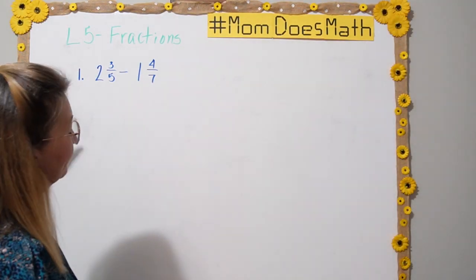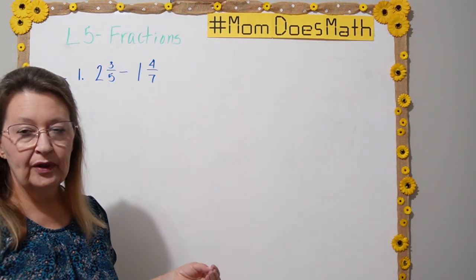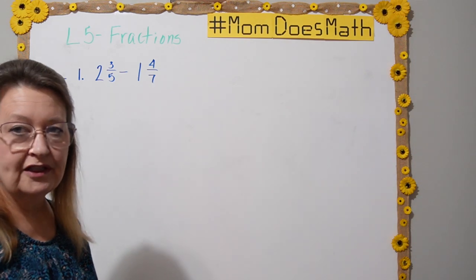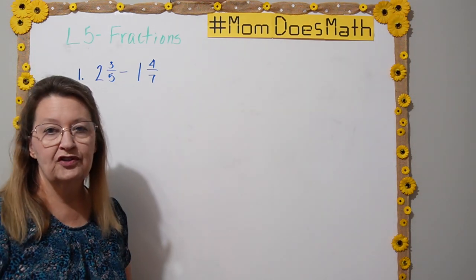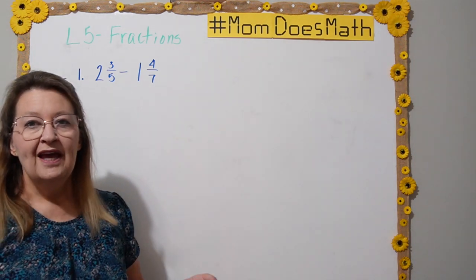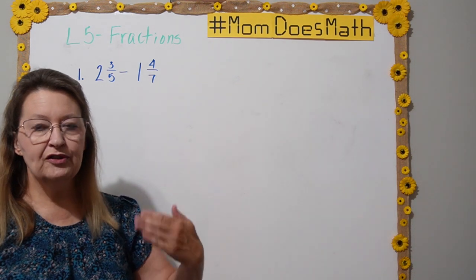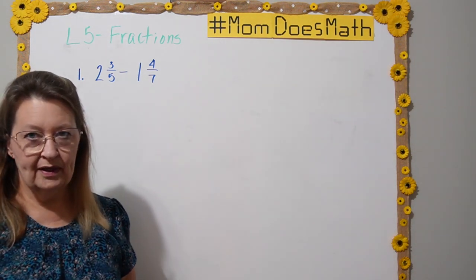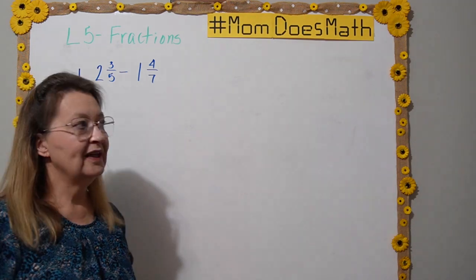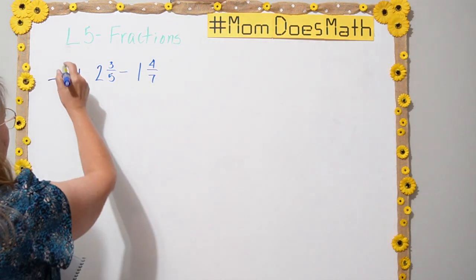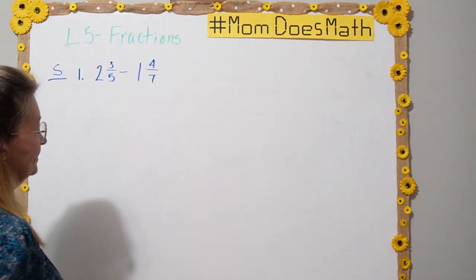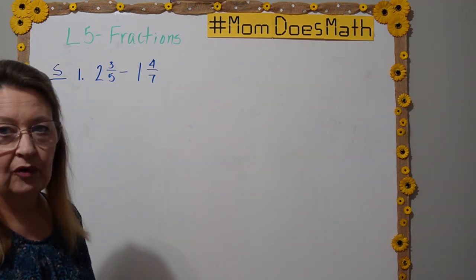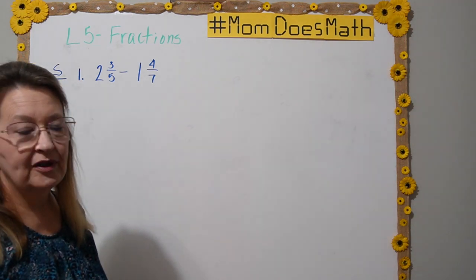And if you have a whole number, like we learned in the last lesson, you can always put that over 1. All right, so there's a blank beside each problem, and I wanted you to put an A for addition, an S for subtraction, a D for division, and an M for multiplication. This helps you learn to analyze a problem before you just jump in there and start working it, okay? It really does make a difference. So when I look at this first one, I'm going to have an S. Now, how do you subtract? Well, to subtract, you must have common denominators.